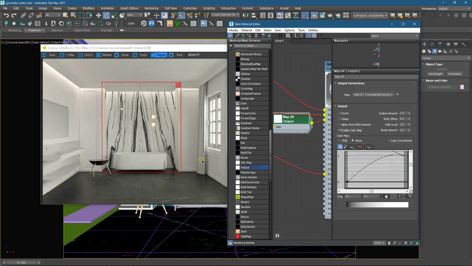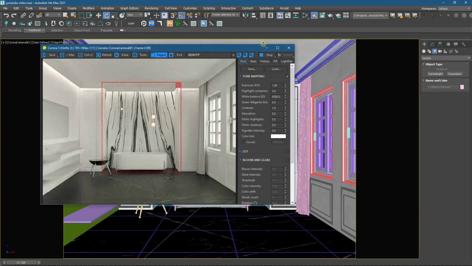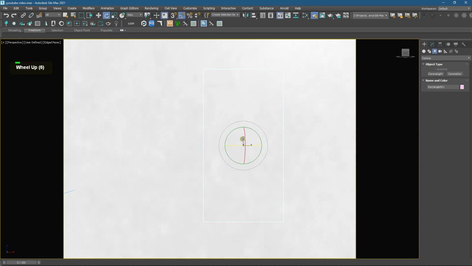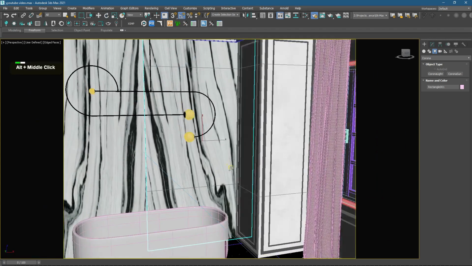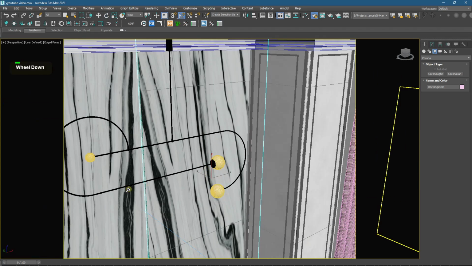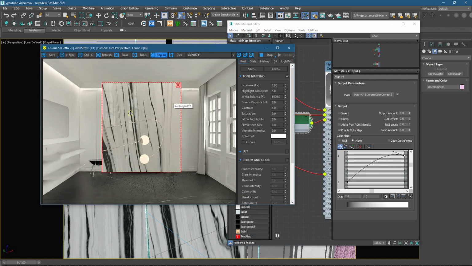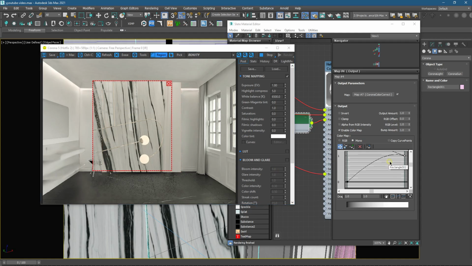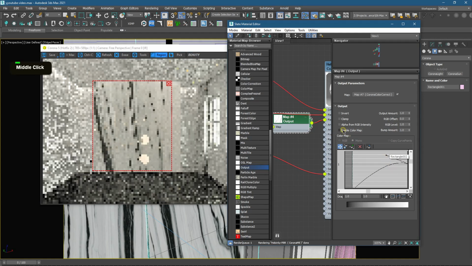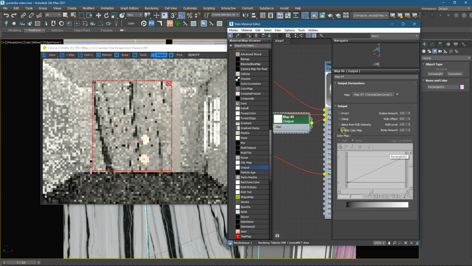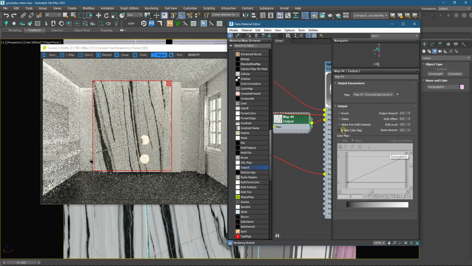Alright, now I'm gonna zoom in so you can notice the difference. Here we go. You can see the reflection here. So if I disable it, you can see that the reflection is gone.